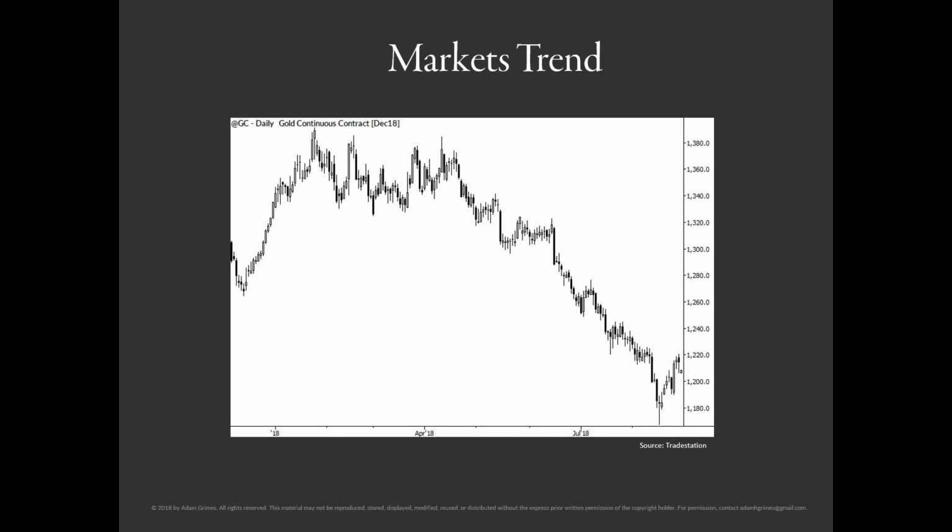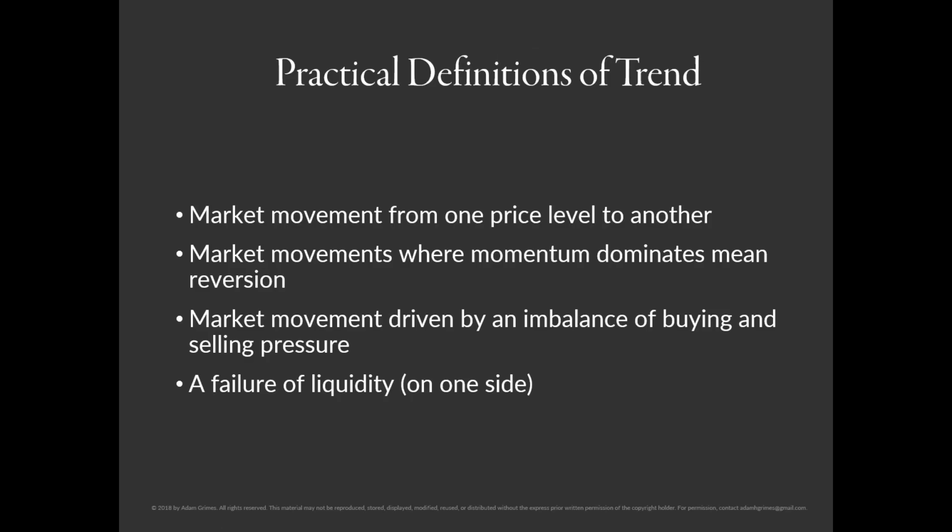So I guess I'll just throw this slide up here at the outset and say markets trend. And anybody beginning to look at price charts will see trends. What is a trend? You might have this very basic understanding that you kind of know it when you see it. And I think if we look at the screen here, you can see it kind of seems like the market doesn't really trend until about halfway through the chart, and then you can see my mouse there, and then the market goes into a pretty clear downtrend. That's actually an accurate definition, but we need to do a little bit better than that.